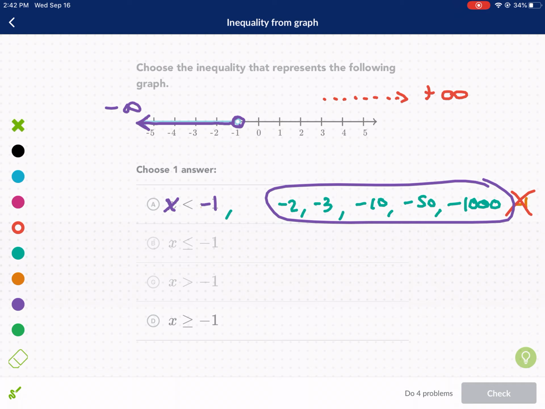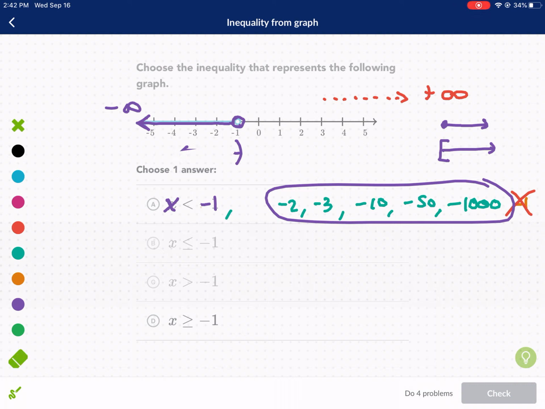Now, something to keep in mind, if you're in an advanced topics class, instead of an open dot, you're going to see parentheses going this way, so it'll look like that. And instead of seeing a closed dot, for those problems that have a closed dot, you'll see a bracket. That's just some nuance. I just wanted my students to be aware of that.